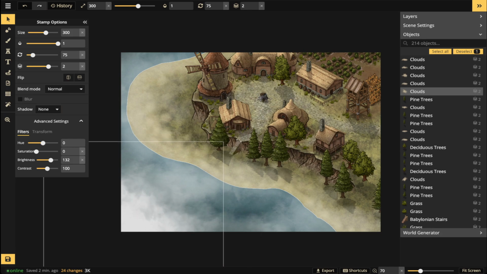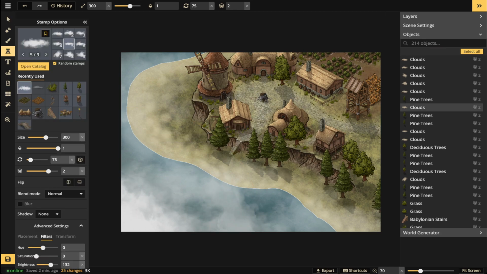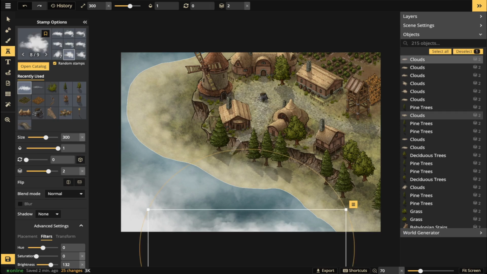Okay, and I'll throw in some really, really thick ones, I think. Right here. There we go. I'll put another thick one right here.